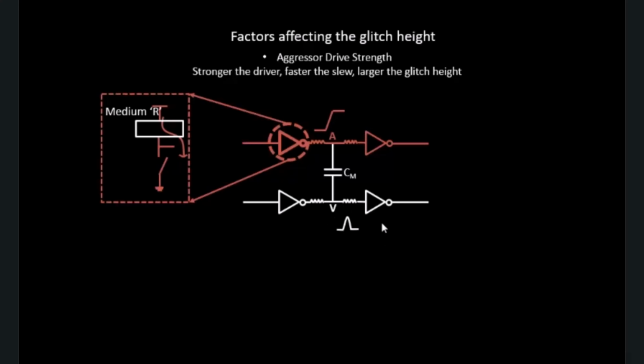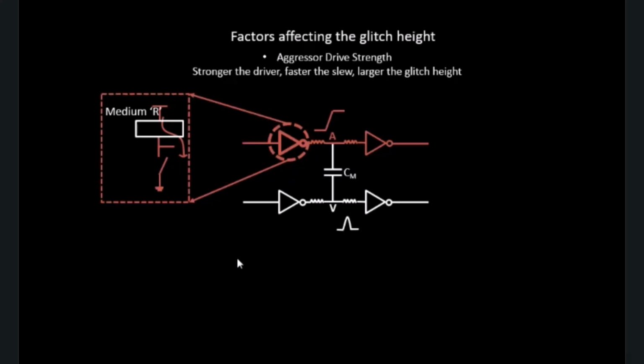This is still controllable. In contrast, the previous one is not controllable, because you never know whether the height of the victim might go to 1 volt, or it can come back to 0 volt. In this case, it's pretty okay. We can say that it can come back to ground, basically.